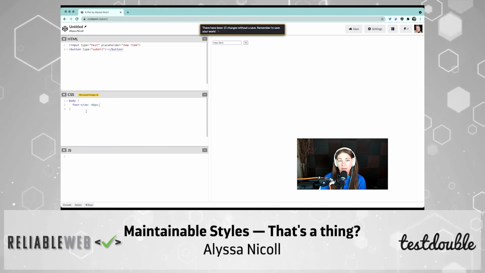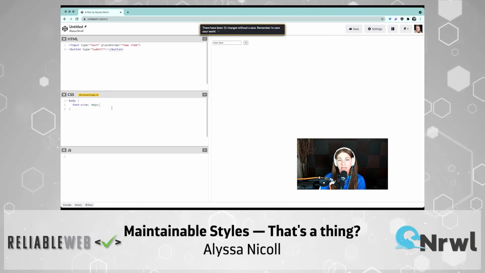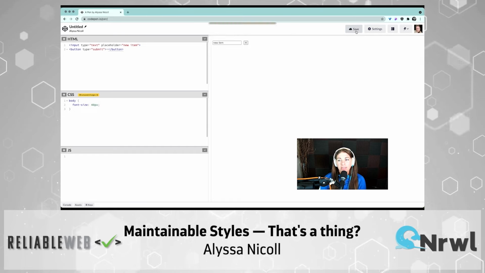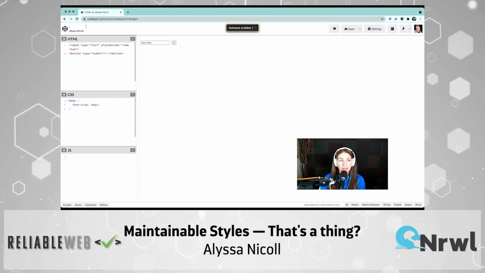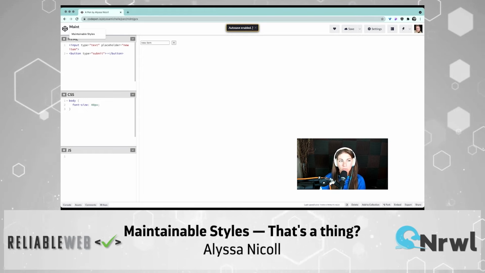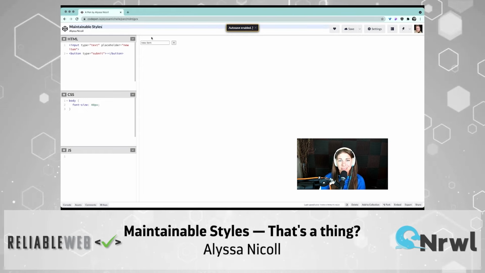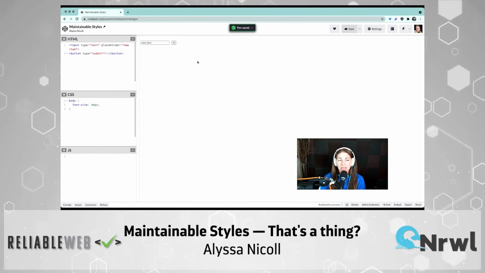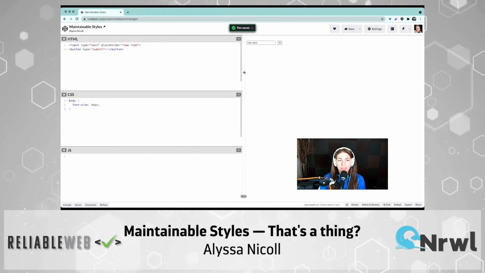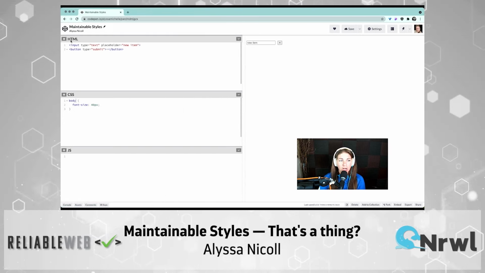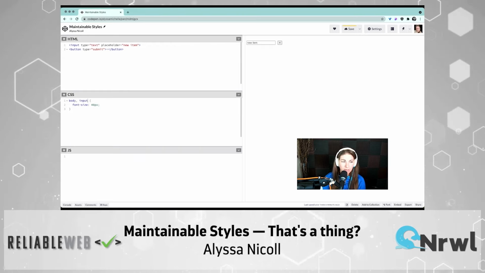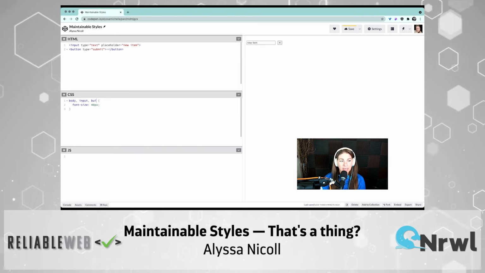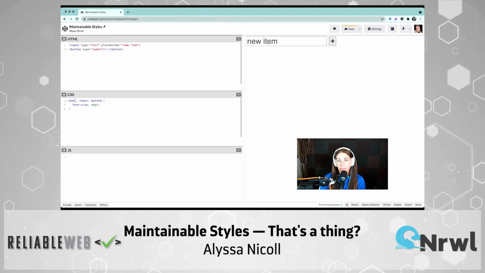And you might be like, goodness gracious, that's ridiculous. And it's mad at me because I haven't saved it. Yes, 40 is a lot. Let's go ahead and label it maintainable styles. Yes, thank you, that is what I want to save it as. 40 pixels might sound like a whole bunch, and we're actually not seeing it right now. We need to apply it to input and button as well as body.